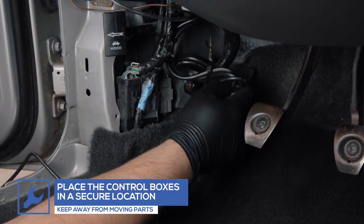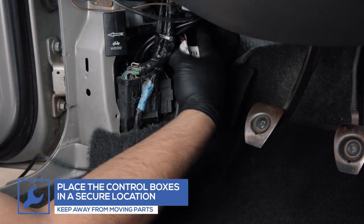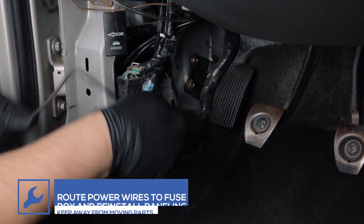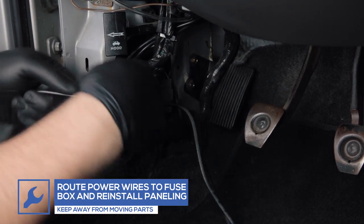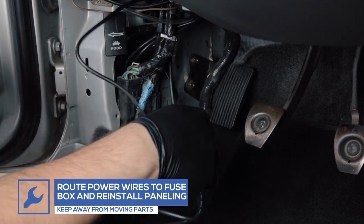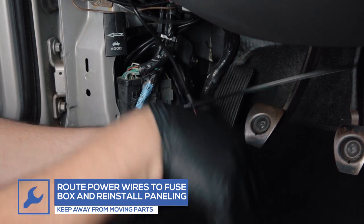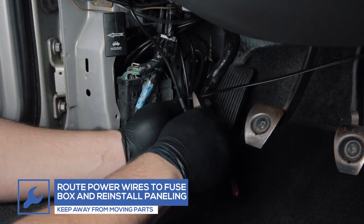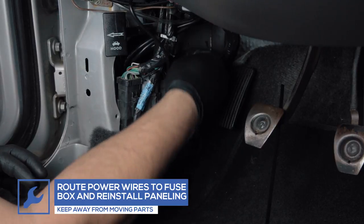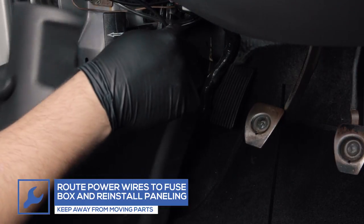Place the wiring and control boxes in an open location in the vehicle's paneling and secure with zip ties, ensuring that it stays away from any moving parts. Reinstall any paneling that was removed.